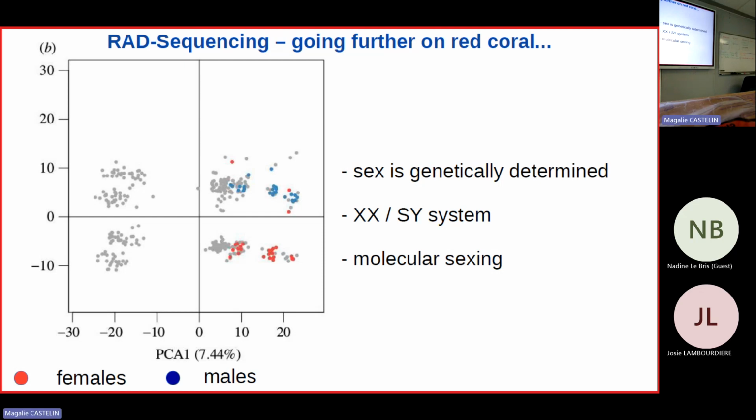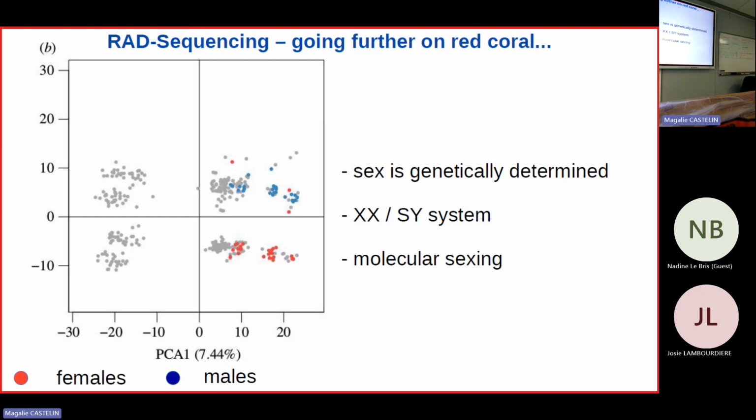These are males, these are females. And so what we identify is that the 2 groups of individuals here correspond to the 2 sexes. And remember that these data are based just on RAD sequencing. That means that you have some signal in the genetic data which separates the male and female. That means first that the sex is genetically determined for the species.